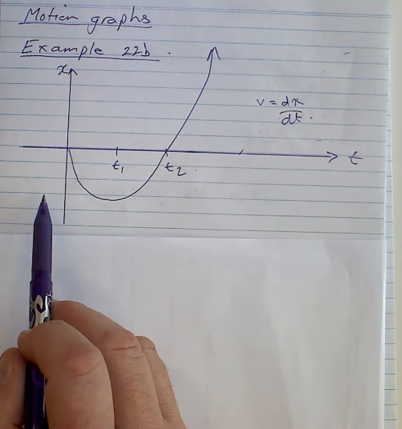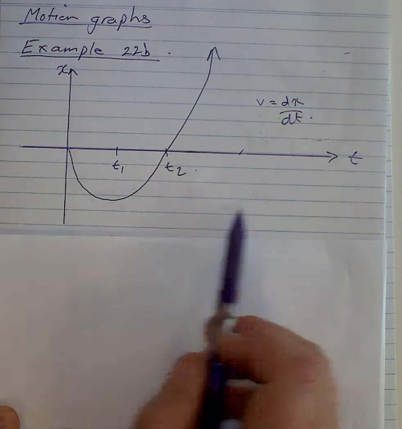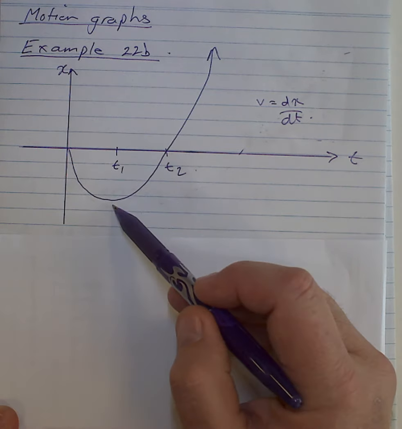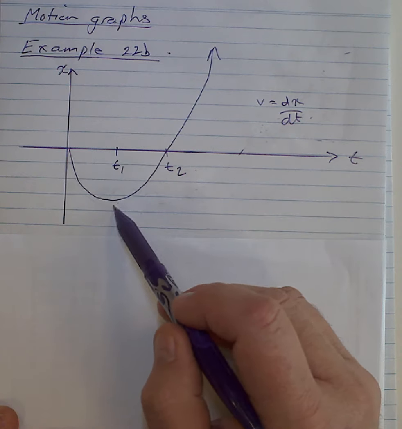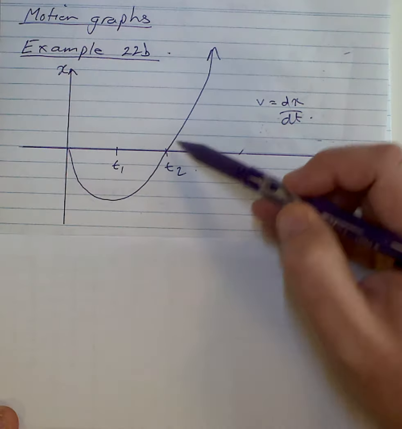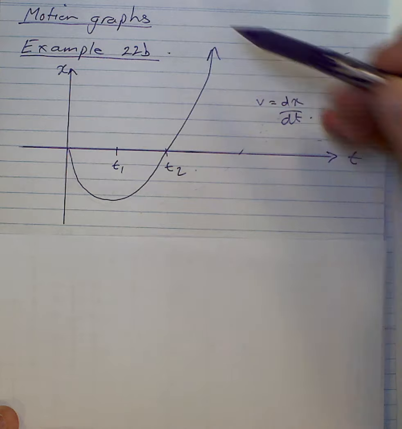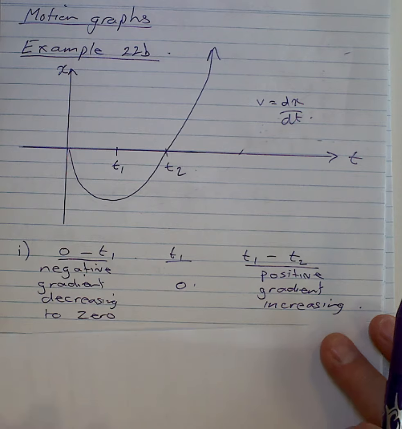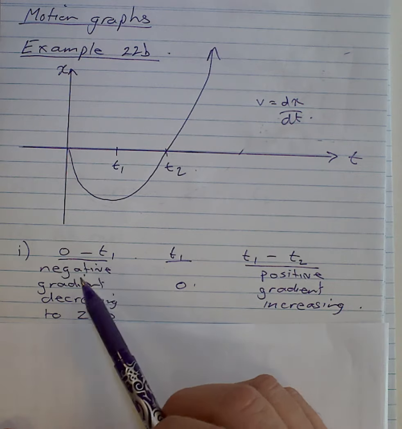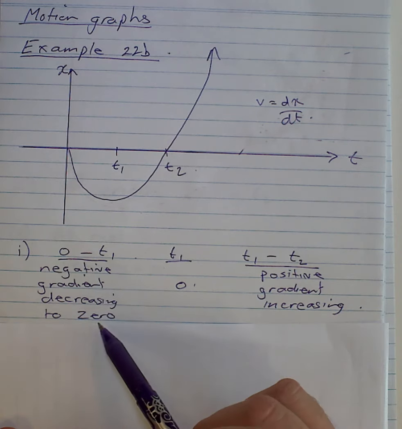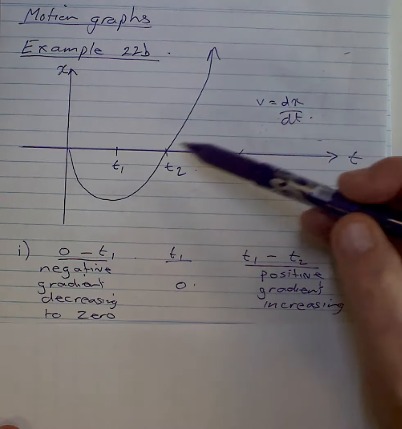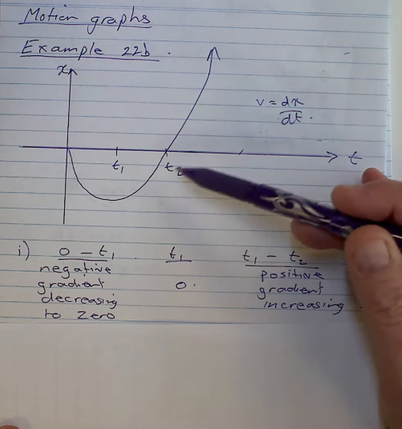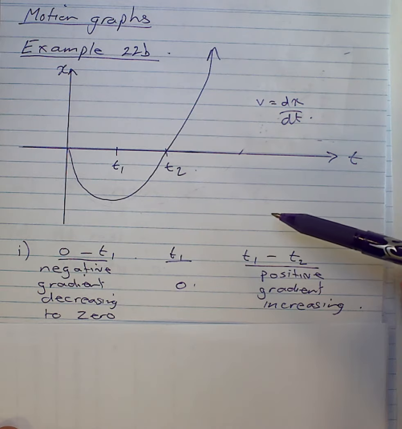When the derivative or gradient function is a horizontal line, the velocity will be zero and the gradient will be zero. And then from this point onwards, the gradient slowly increases as we go up the curve here to t2, and the gradient is increasing all the way up the curve. So that when we go to draw the graph, we know that from 0 to t1, we've got a negative gradient that's decreasing to 0. And we know that at t1, the velocity is 0. And from t1 to t2, it's increasing, and beyond, the graph is still increasing.